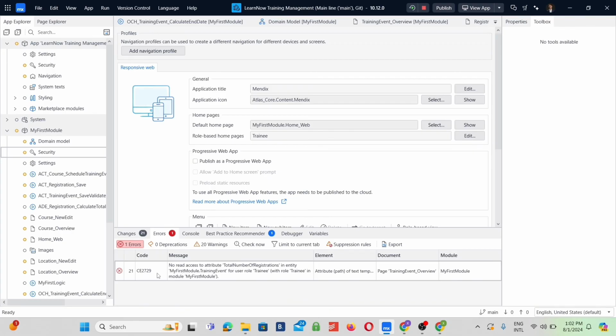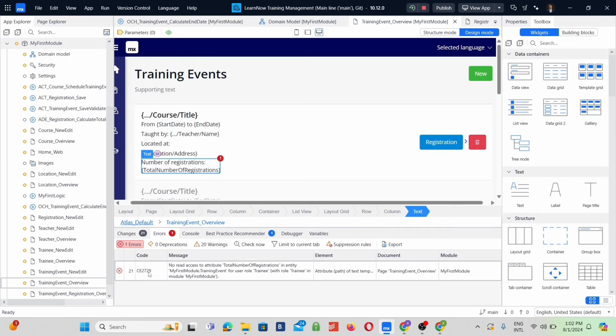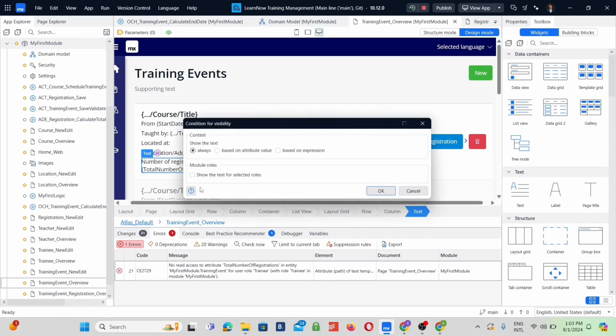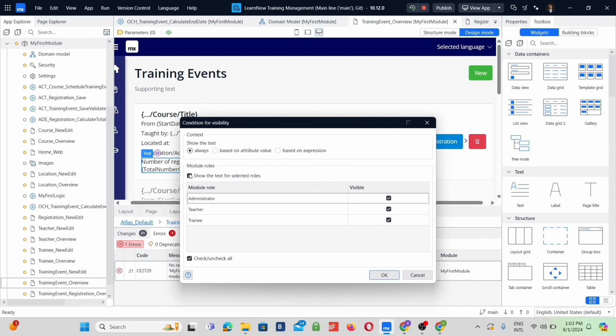Trainees have access to a page, but aren't allowed to see some information displayed on that page. This leaves an error message, so double-click on the error. Right-click the line and click Edit Condition for Visible. Check the Show the Text for selected roles. Deselect the trainee.